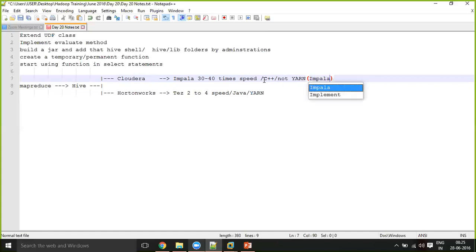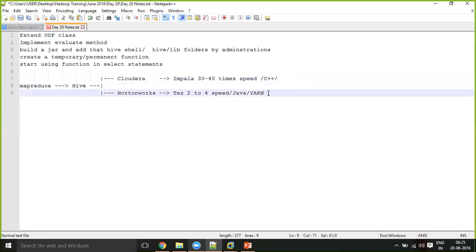Resource management is not typically a developer's task; your administrator is responsible for that. They have their own plus and minus, but finally, because of Impala, Cloudera got so popular and widely used.